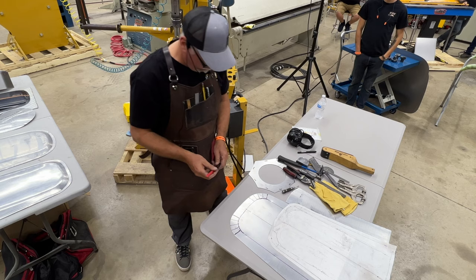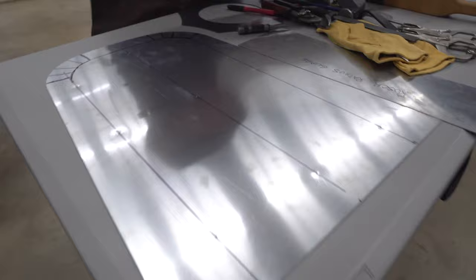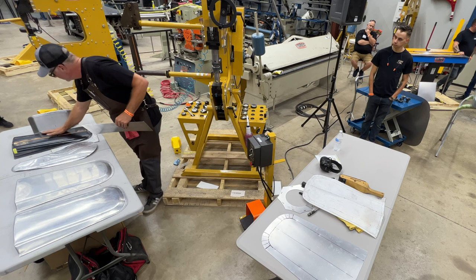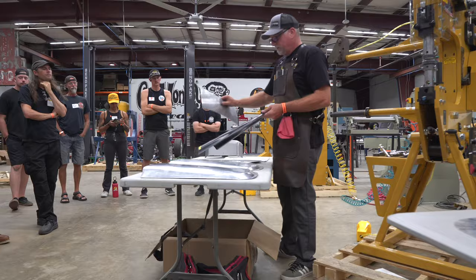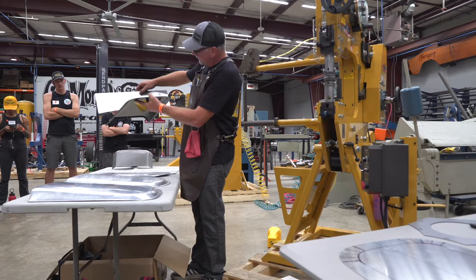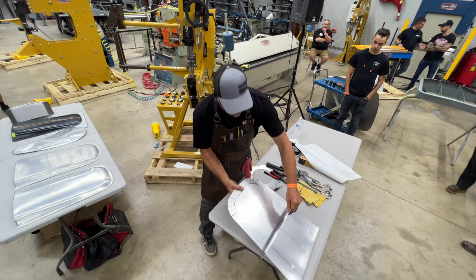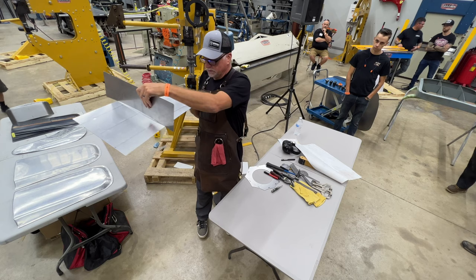Okay, so there's the layout. That pretty much tells me what I need to do. So I also have written on here low crown. What that means is I made this radius gauge because this panel actually does have a little bit of crown this way, and it's a varying crown. So instead of having multiple gauges, I just picked one gauge that's kind of in the middle. So that's about what the crown is. So that's what we're going to try and mimic on this panel first. I'm going to go ahead with the hammer and try and get this much crown put into it first. And that's going to be my first step.